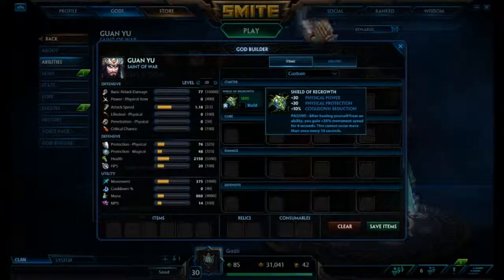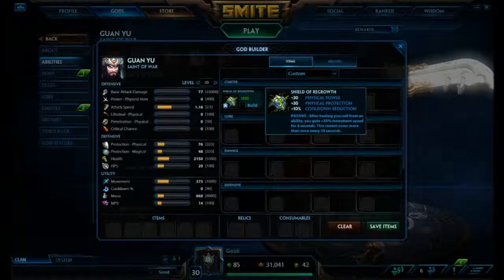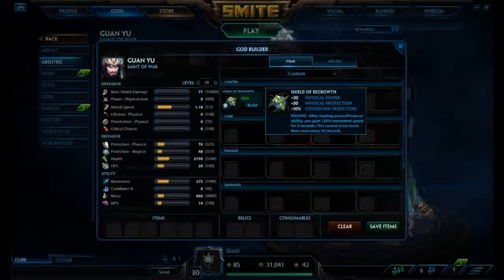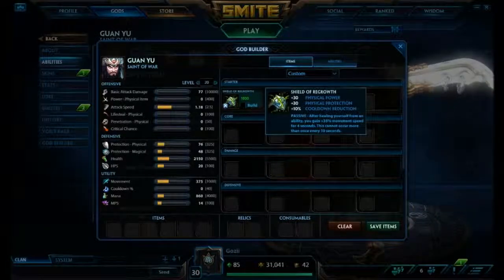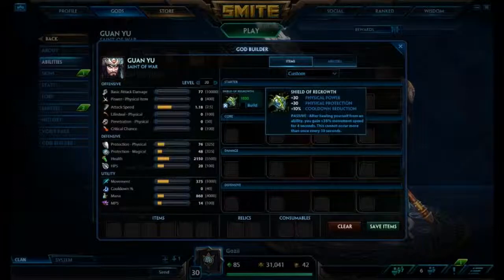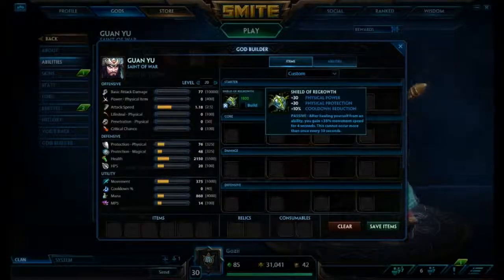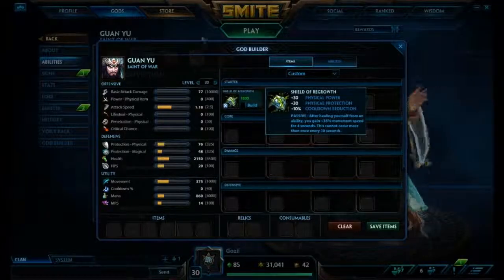She has healing off her 2. Hercules has a healing off of his 3. You may not need the movement speed as much on Hercules, but I would say Arachne definitely needs movement speed, so consider this item for her. Kali has a heal on her 1 ability. Bakasura has a heal on his 2. He definitely needs movement speed as well, so does Kali, so this could be a great item for both of those gods. Bakasura, in addition, might need some extra defense, so this could be a good item for him.